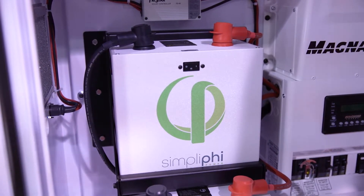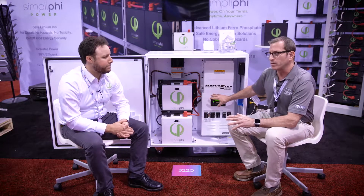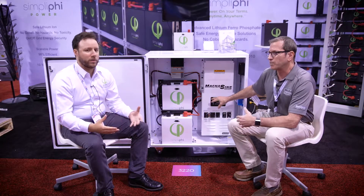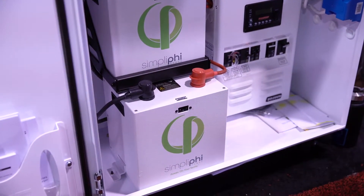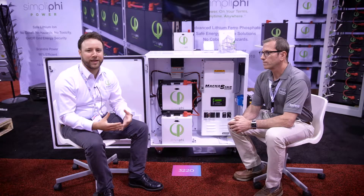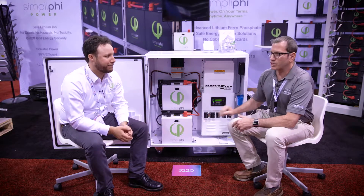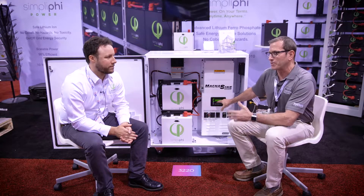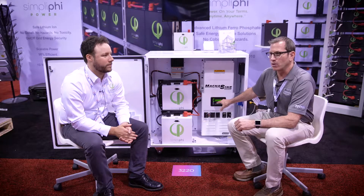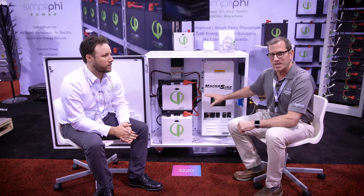It's a very simple solution once you've programmed the remote control, and you probably ship them pre-programmed, so there's nothing to do except plug it in. We've worked extensively with Magnum to really hone in on the settings, and we know exactly what settings within the Magnum Energy solution work best with the lithium-ion batteries. This remote control is integral to the system as it provides the accurate set points needed to charge at constant current, constant voltage, and maintain these batteries.